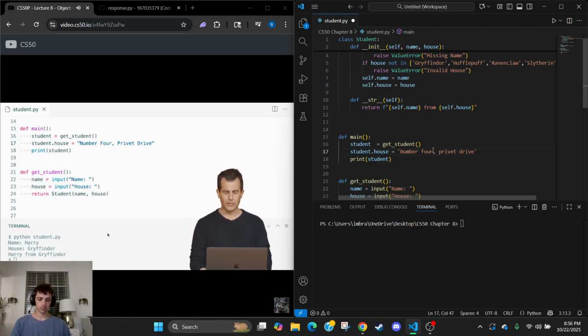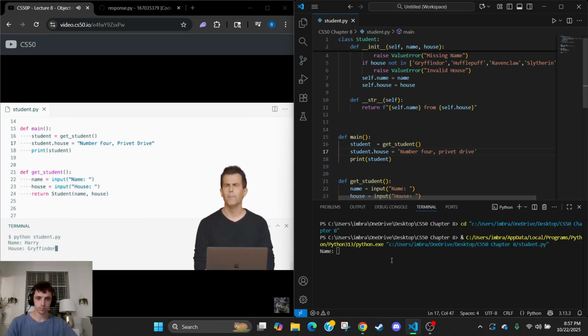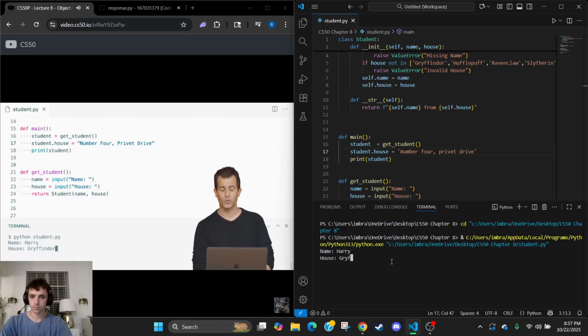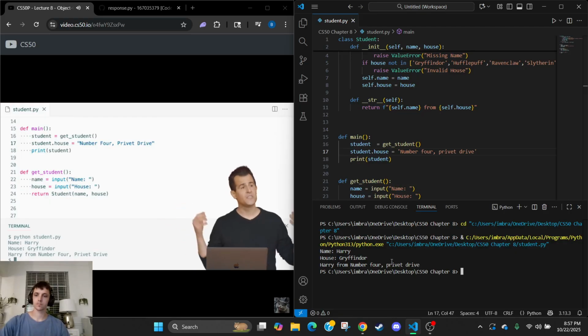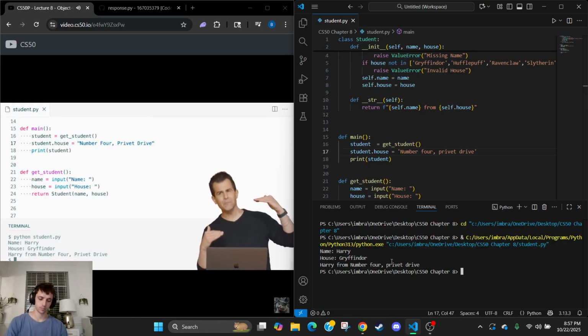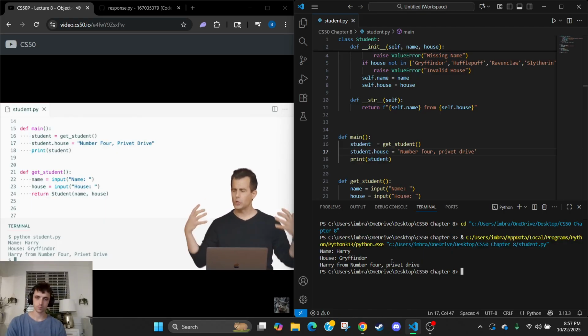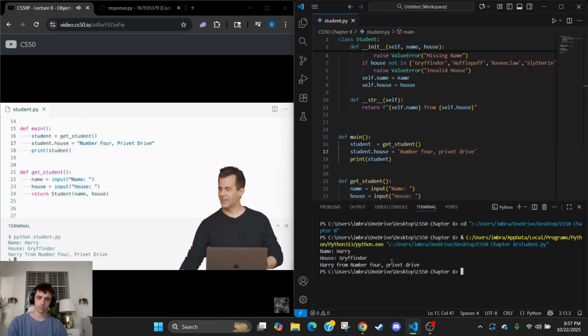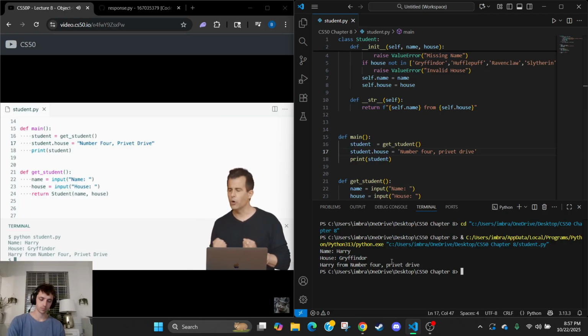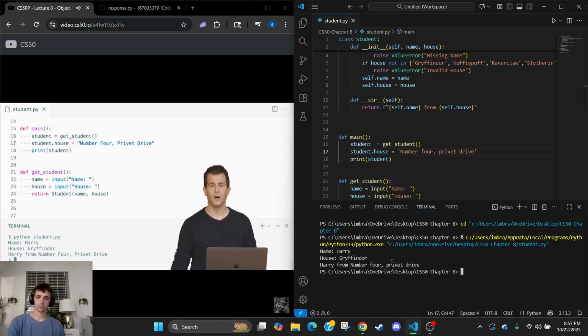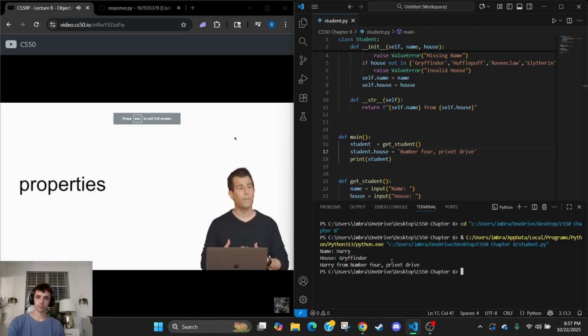So if I now clear my terminal window and run python of student.py, I'll still type in Harry and Gryffindor to meet my requirements that the house be one of those four. But when it's printed, notice I've still overridden it. So it seems that while classes do allow us a little more control over the data we're storing, it doesn't necessarily prevent the user, or rather the programmer, be it myself or maybe a colleague, from still kind of messing things up. So here too, in the spirit of programming a little more defensively, allow me to introduce another feature of Python as well, namely properties.